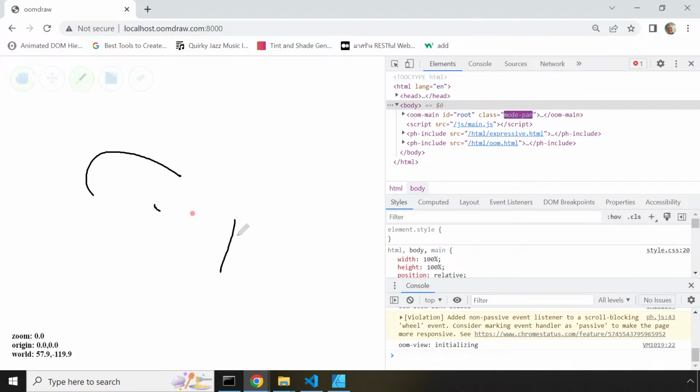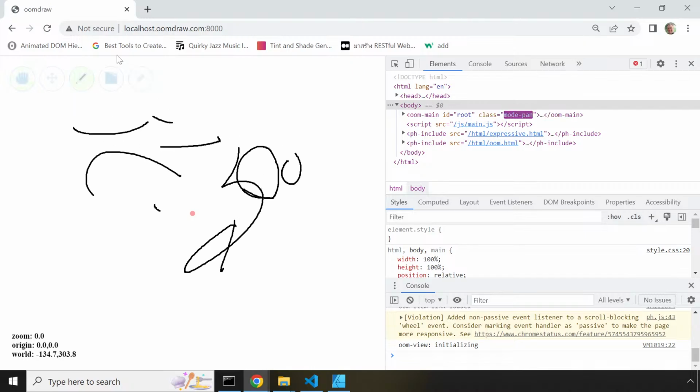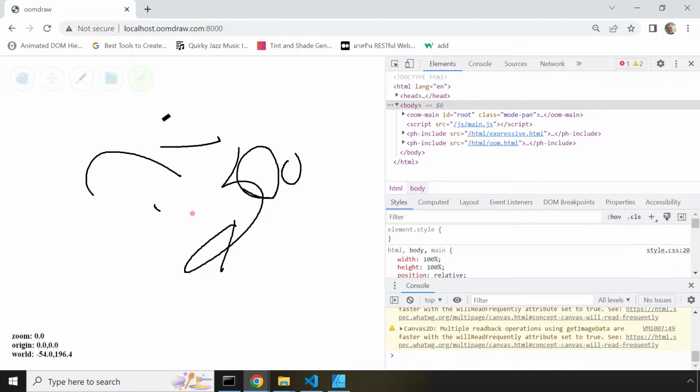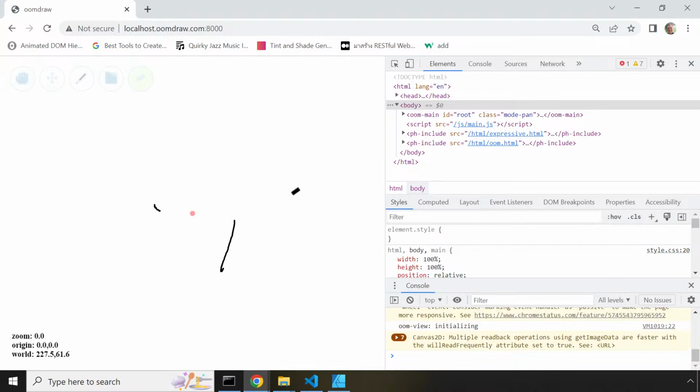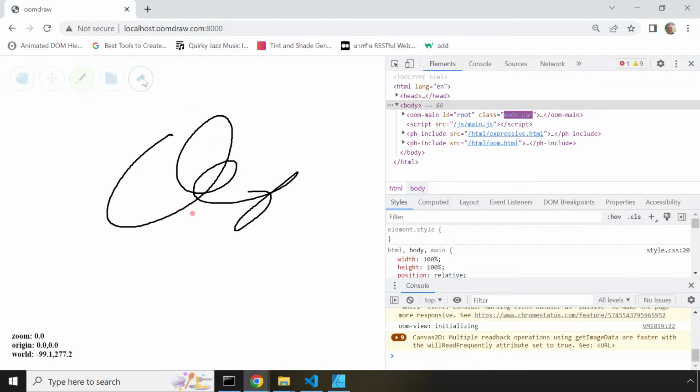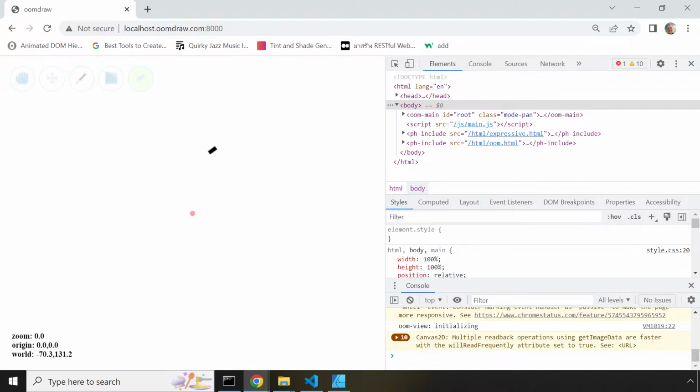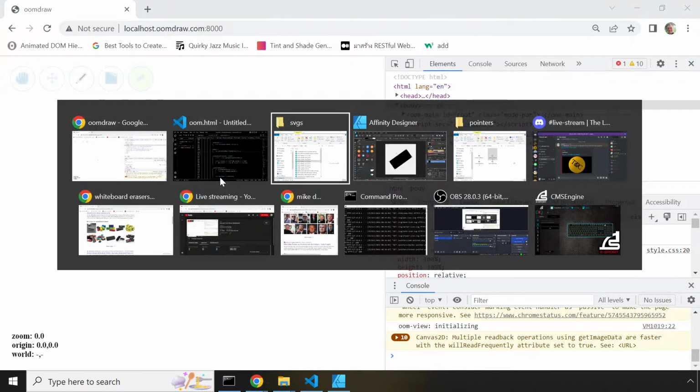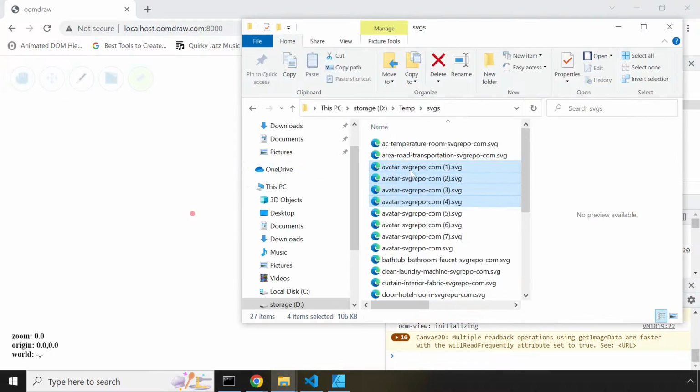So let's go draw some crap. Yeah, we got stuff. I don't like any of this at all. I want to erase it all. Boom, boom, boom, boom, boom. Okay. So now I do have the ability to erase. So I can do this. No, nope, don't want it. Same thing, it should work with everything. Let's grab some stuff.